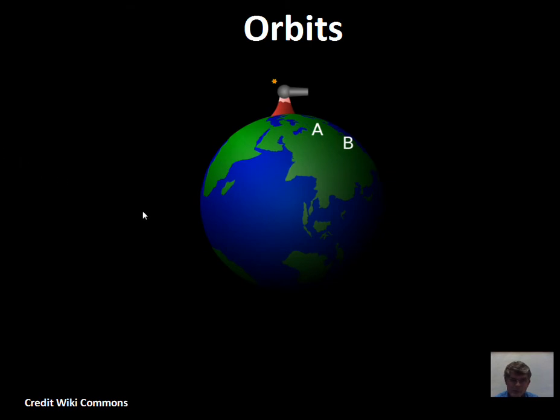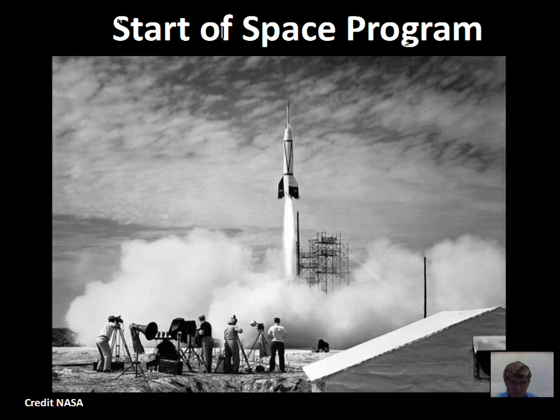So orbits, and get a cannon here, and we shoot a cannonball out of the cannon with a certain speed. And if we do that, if we shoot faster and faster, we can get the cannonball theoretically to orbit the Earth. That's tough with the atmosphere. So we need to get above the atmosphere, and in the late 1950s, a great space race occurred between the United States and the Soviet Union. And here's an example of a rocket launch, and the press is there to record it with no protective bunker, not too wise, but there they are.